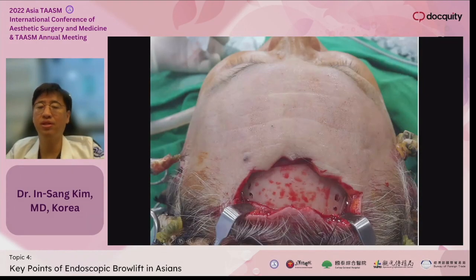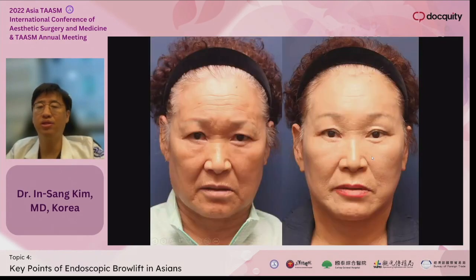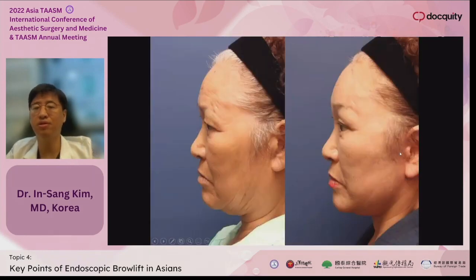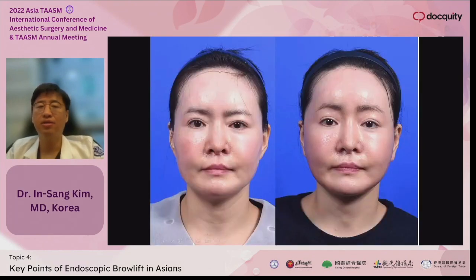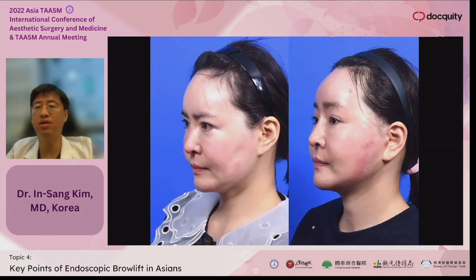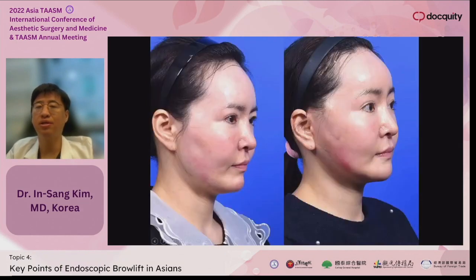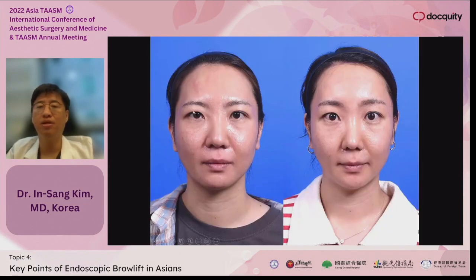So I removed the skin, and I did endoscopy assisted forehead lift, and we can see the improvement of the forehead wrinkles, and you can see the much brighter appearance after the surgery, and the scar is negligible. And in this case, the forehead height is pretty high, so I removed some skin, doing forehead reduction and forehead lift together.